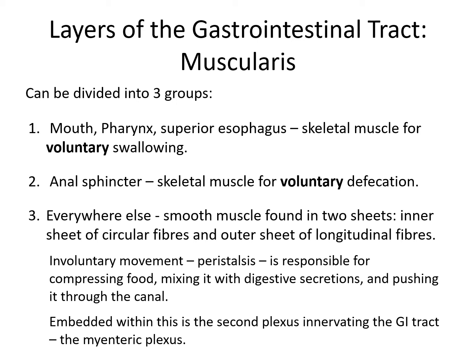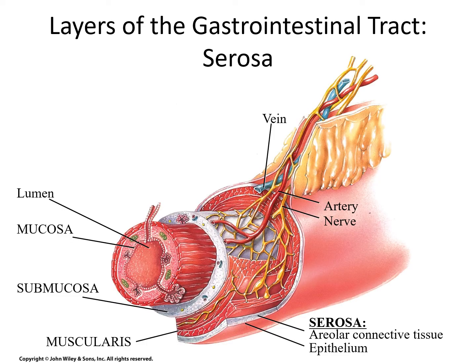And once again, most of the system, though, consists of smooth muscle that's involved in peristalsis, which is waves of contractions that move things along. So the last broad layer to look at would be the serosa. Most of the serosa is areolar connective tissue, so it's loose connective tissue. However, the outermost layer, the layer that makes contact with the body cavity, is epithelium.